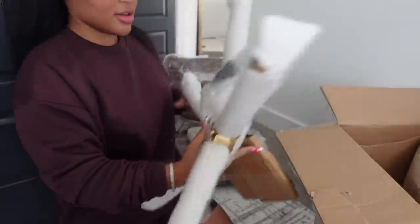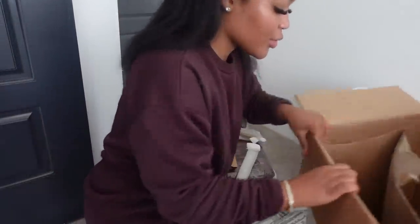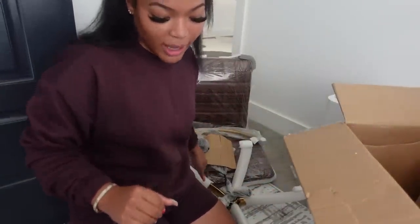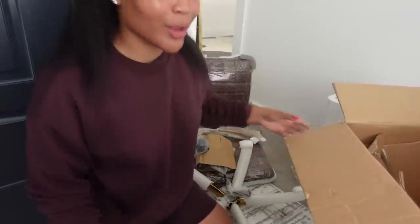Okay, so I'm gonna put this chair together real quick and then, oh, I didn't know this was gold too. This, the bottom part. So I'm gonna put this together real quick and I feel like this chair is gonna be comfortable. I can feel it through the packaging. I'm gonna be editing for a while right now, so I kind of want to look for that so I can be comfortable. Because I'm over with this picnic, barbecue, family reunion chair, girl. I'm over it. Do y'all want to see it? It's giving family reunion. Look out.